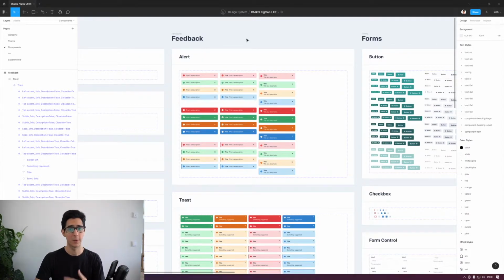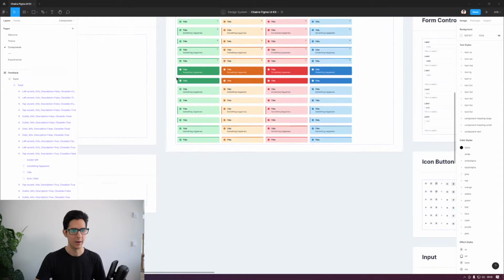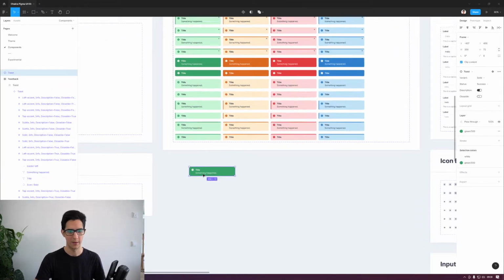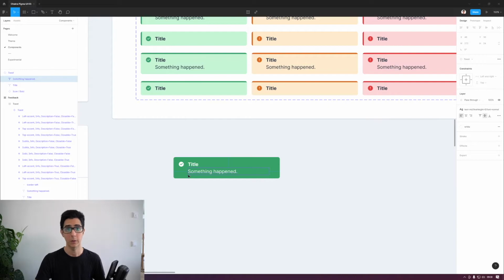The second scenario that we're going to look into in this video is going to be this toast component right here, where I just definitely forgot to include auto layout altogether. And also the spacing is a little bit off. So we're going to go ahead and fix that right now in this video.